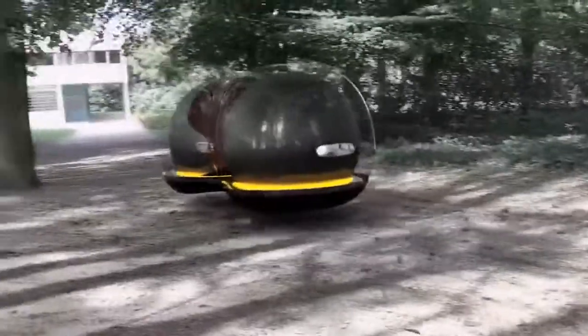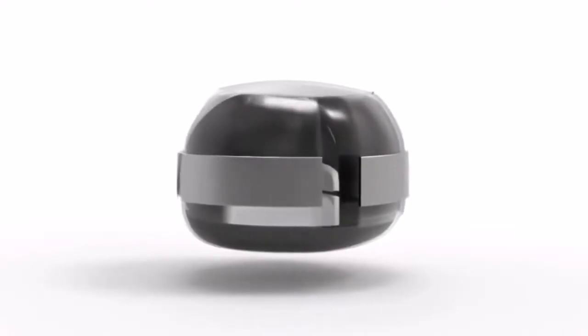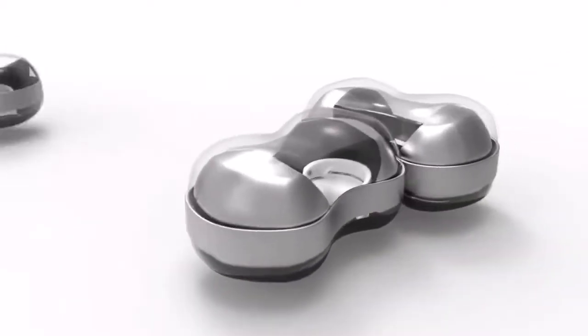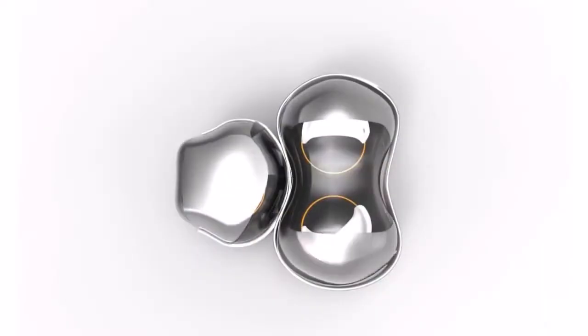The company Renault held a competition for the best design of the car of the future, and the Renault Float was the winner. Instead of liquid fuel, the car uses electricity to travel around. It floats in the air using the same technology that Elon Musk uses for his ultra-high-speed trains. Thanks to this technology, the float will be able to smoothly move in any direction without turning or bending.